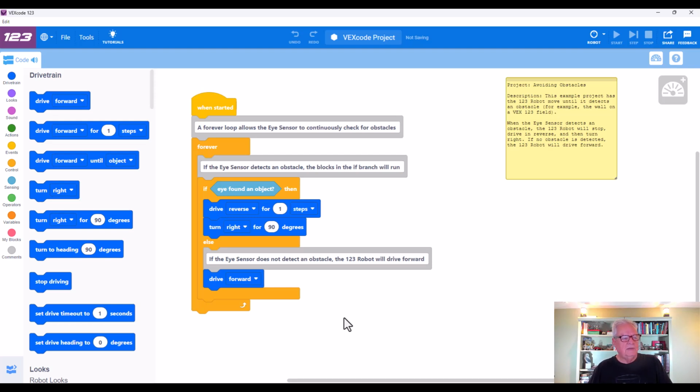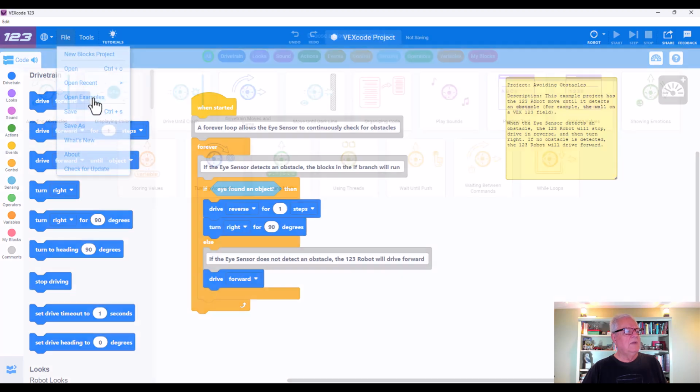And when it does, it's going to reverse for one step, rotate 90 degrees, and then start driving forward. It'll do it forever. It'll just bounce around in whatever confinement you gave it. You can enhance this little bit of code to do a few other things, but this is just an example. We'll kill this one, and we'll do another example.